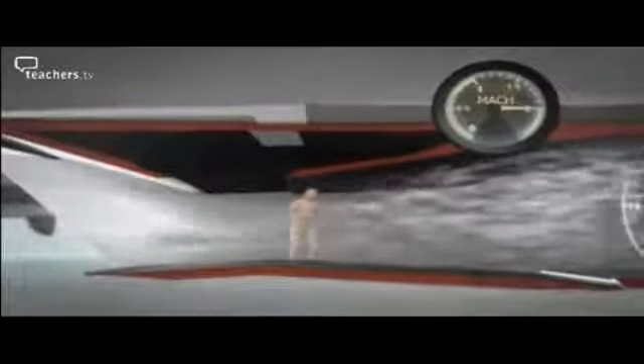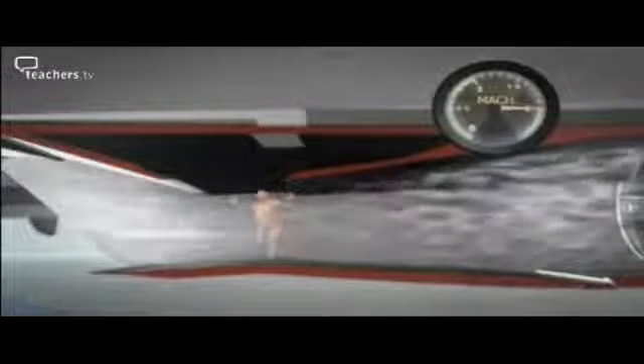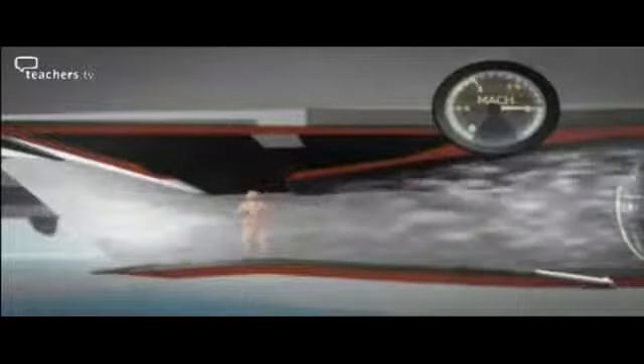Each shockwave that the air passes through slows it down a bit. So by the time it reaches the rear section, it's got down to just below 650 miles an hour. This is where the rear ramp comes in, expanding the air and reducing its speed even further so that it goes into the engine at around 350 miles an hour. Between these two ramps, they've taken air in at 1,350 miles an hour and sent it out at 350 — that's reducing it by 1,000 miles an hour in just 11 feet.